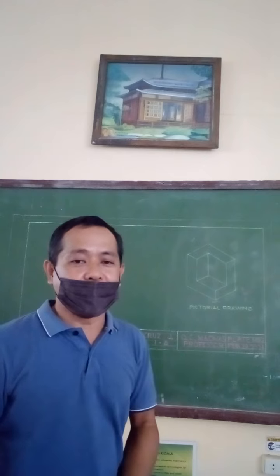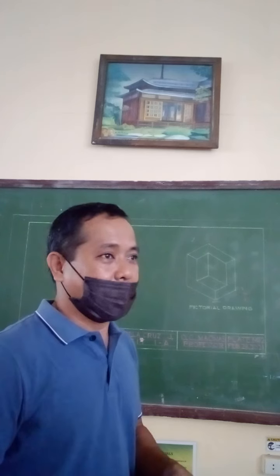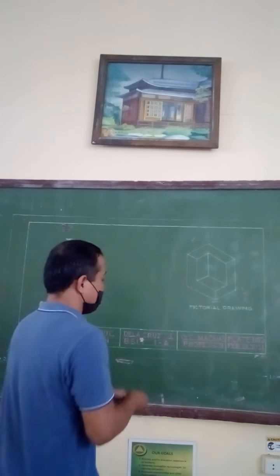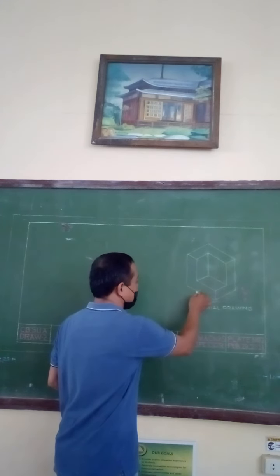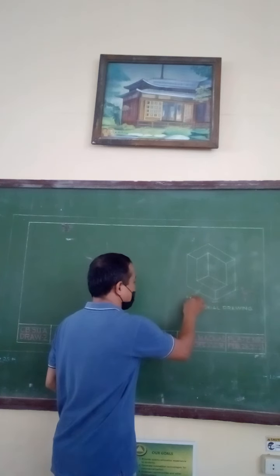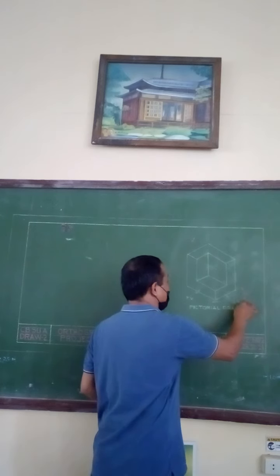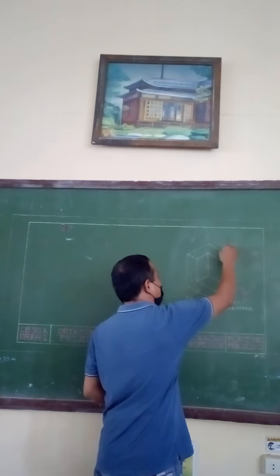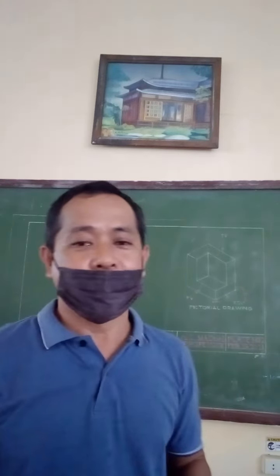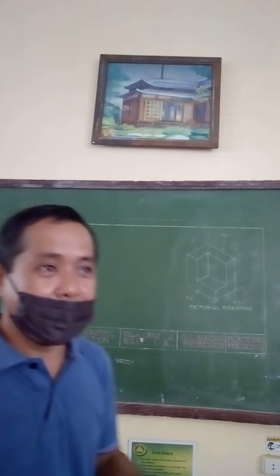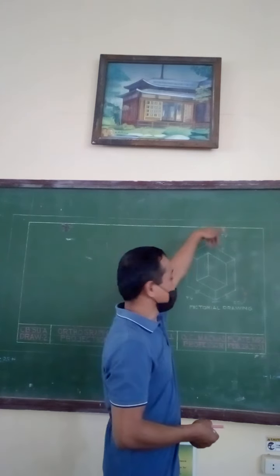The first step in making the views is to observe first the object, their surfaces, whether it is a plane surface, a curved surface, an oblique surface, or any other surface. Then observe the object from their position. Probably this is the front, this is the right side, and this is the top. But in your template or plate, the labels of the top view, the front view, and the right side view will not be indicated anymore. Just imagine this is the front, this is the right side, and this is the top.